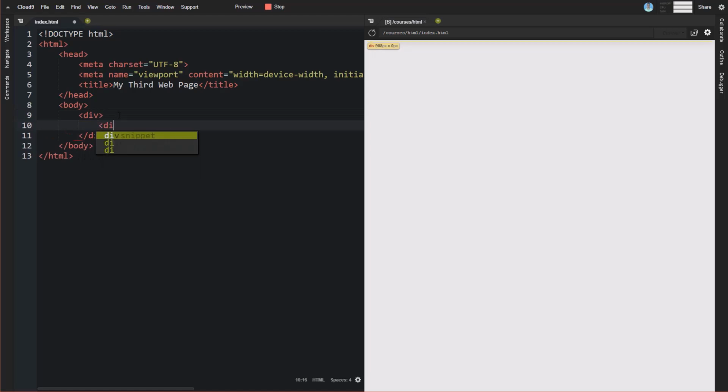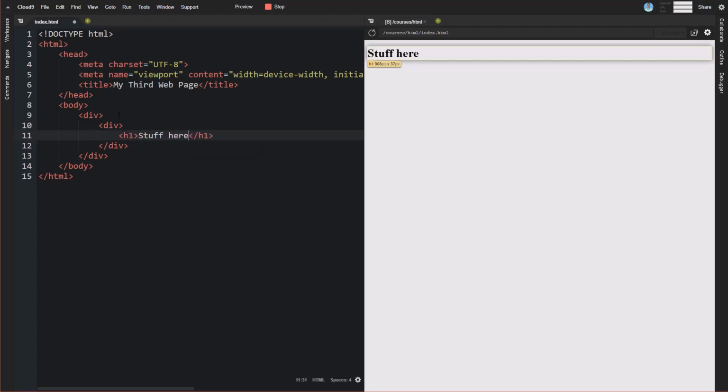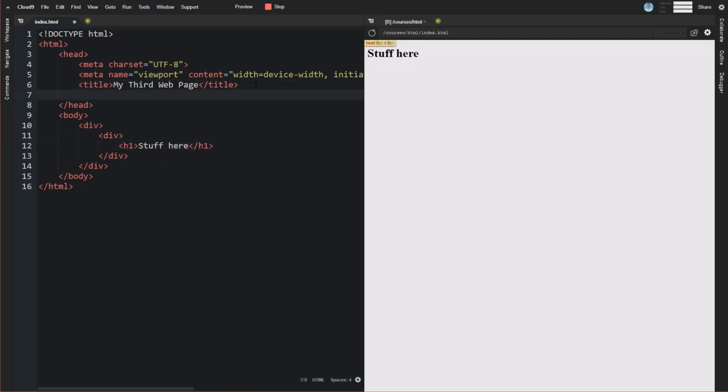You can nest div tags inside of themselves like this, and then you can do, say, h1, and you can do stuff here, and then you can target these using CSS.